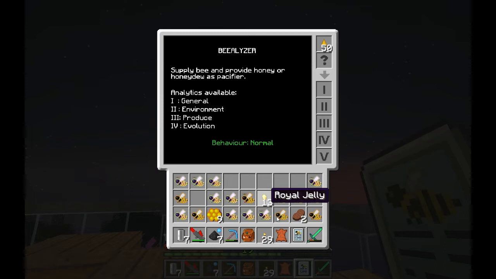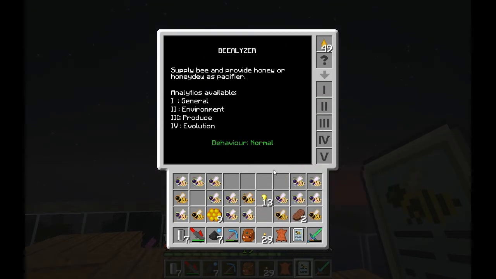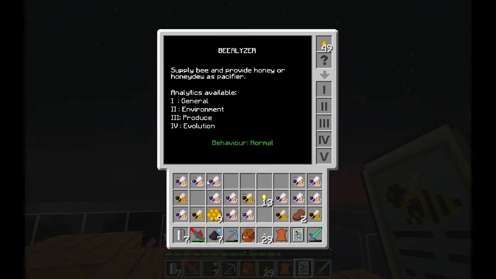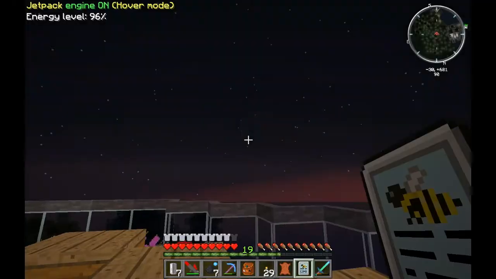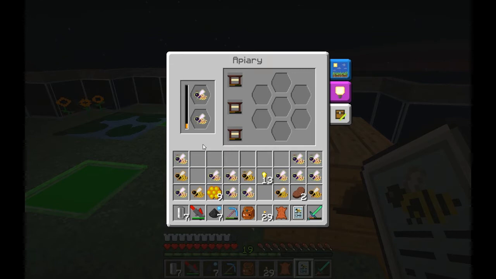Purebred bees. I think she is as well. Yes. So we've got two purebreds and two non. There's a purebred. So let's mix those two right now. Imperial noble. Imperial.